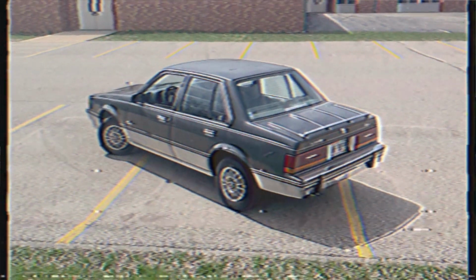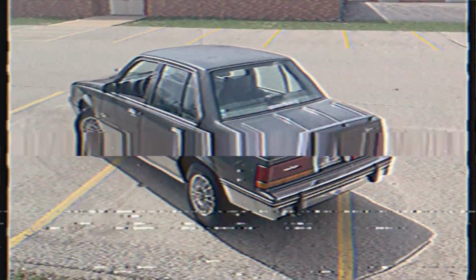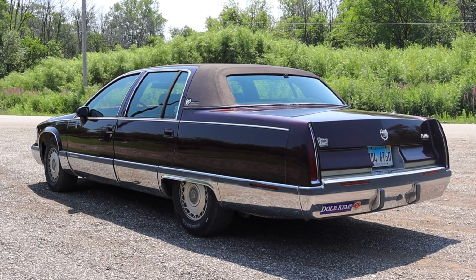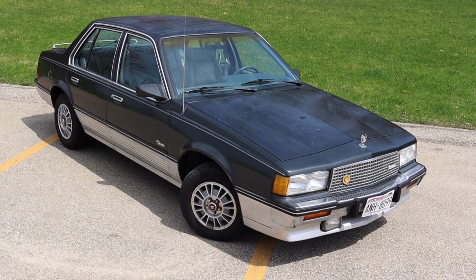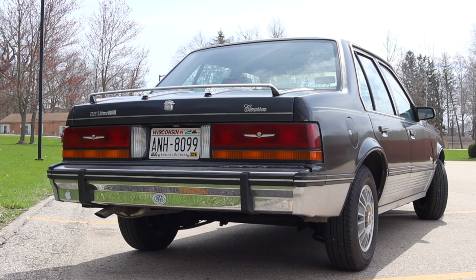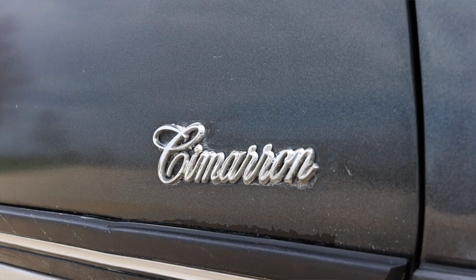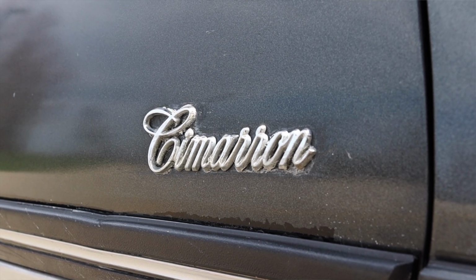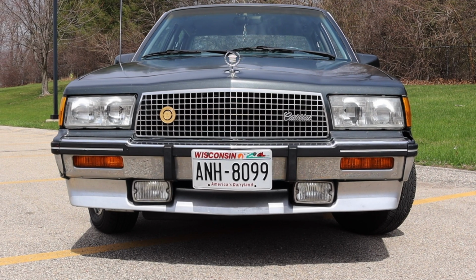And so in the 1980s, when people wanted a Cadillac, they wanted the big V8. They wanted the floaty suspension, like the early 90s Fleetwoods that I've driven here on the channel. But then Cadillac gave them this, a front-wheel drive V6 rebadged version of the Cavalier. Journalists were pissed because it seemed like GM put almost no effort into it at all. Sure, they made custom Cimarron badges, and yeah, they changed the nose a little bit and taillights a little bit, but people felt as though GM took Chevy's homework, scratched out the name, and put their own.